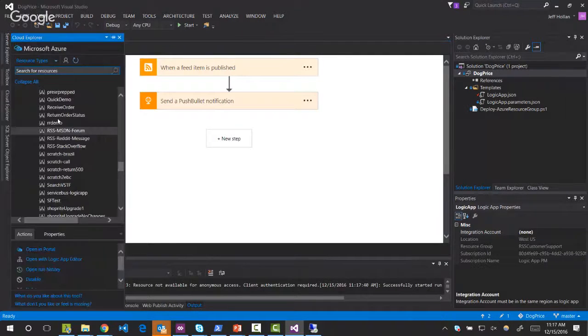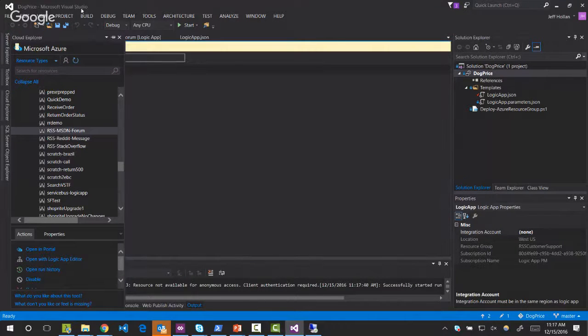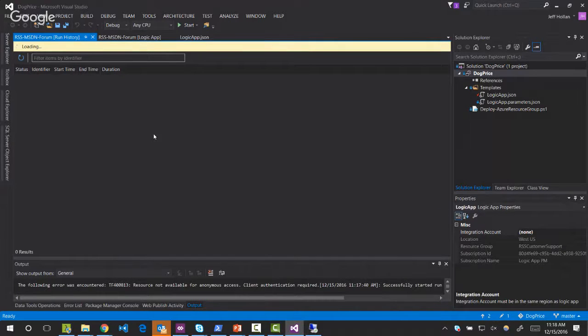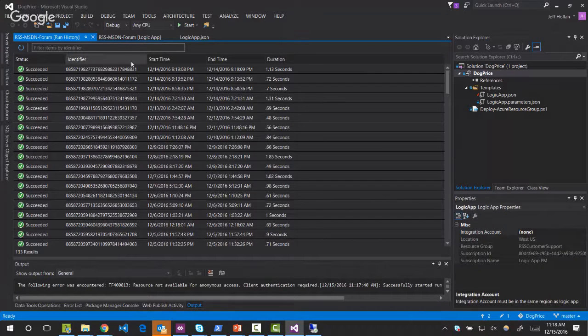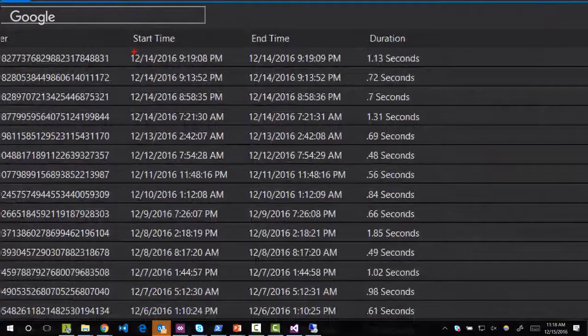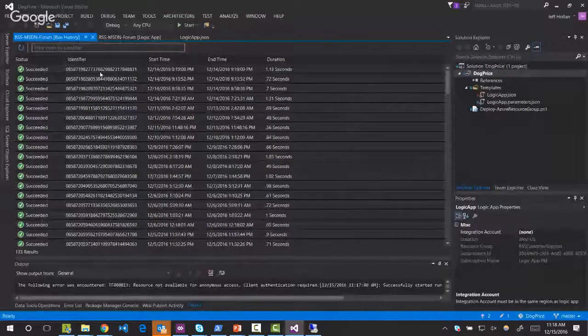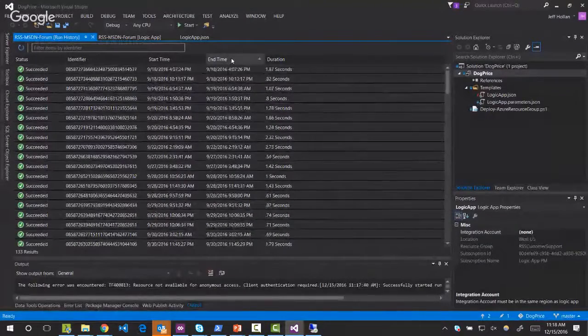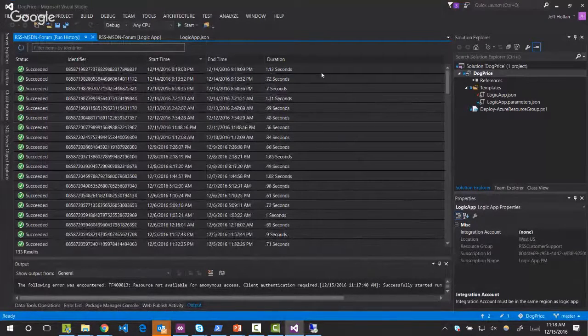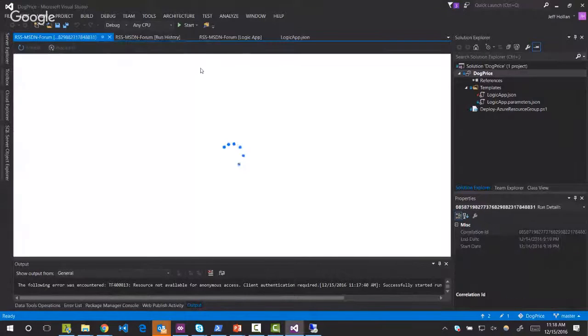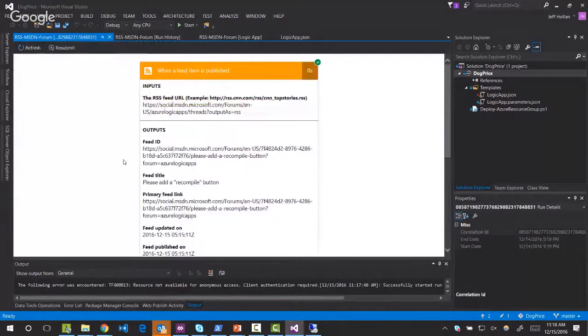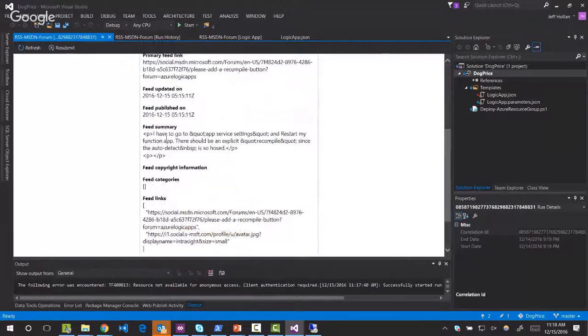The other thing that is awesome is that I can view my run history as well. So if I look at our forums, which I know are active, so I know that this has run recently, I can view all the runs. You can see here we had like 4 posts yesterday in our forum. You can see all the times it ran. I can actually say I want to know when this was by end time and sort it by end time or by all this stuff. So I have this cool sorting right there, duration as well. I can open this and see the monitoring view so I know exactly the forum post that was on this one, which was a question of I have to go to app service settings and restart my function app.